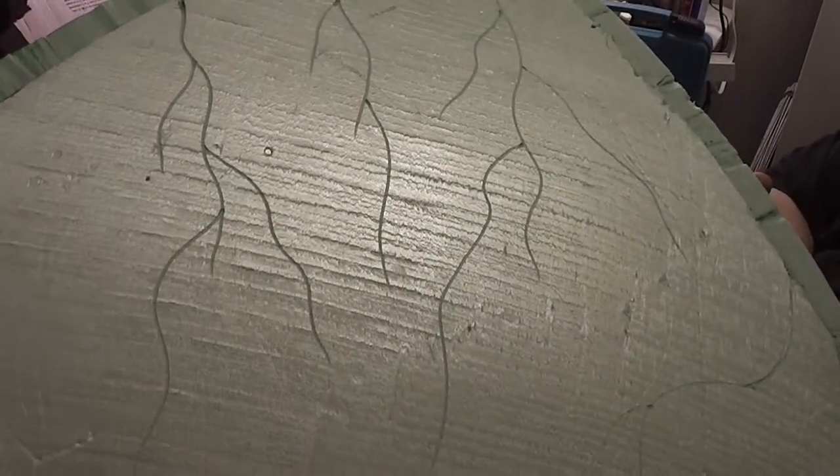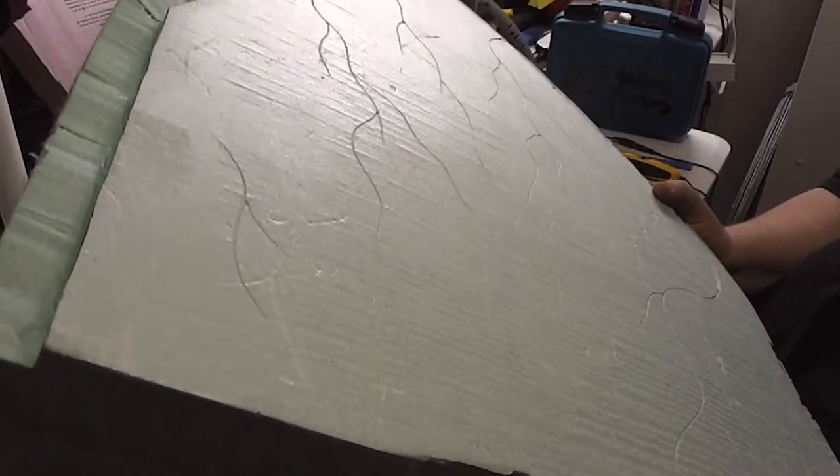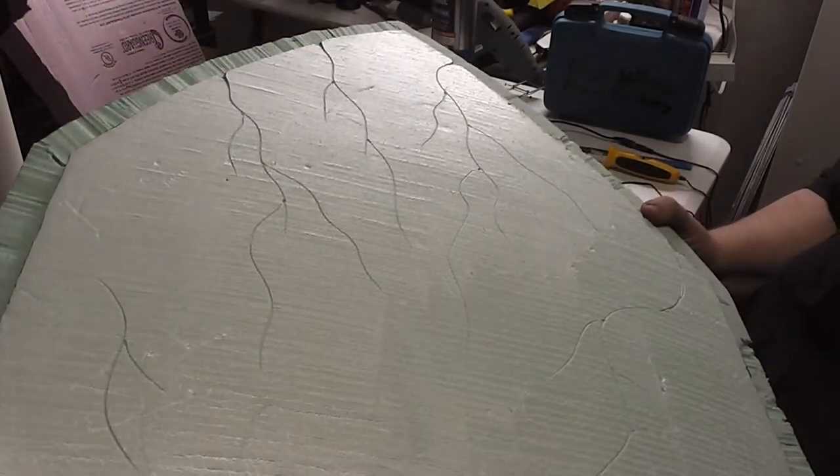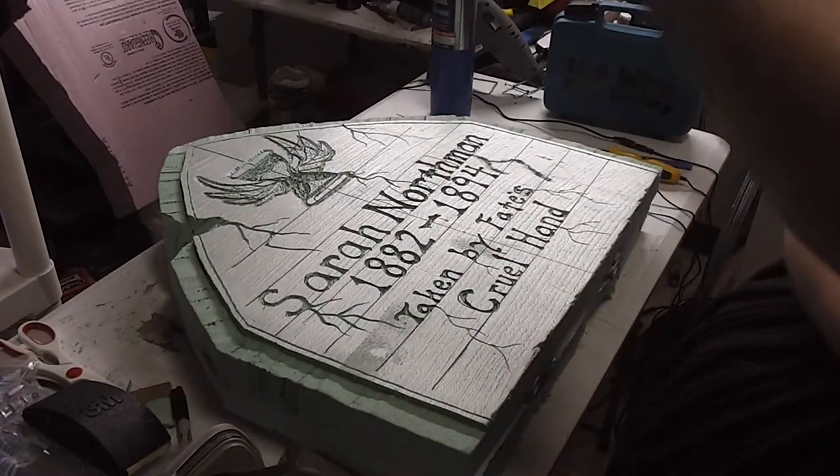Yeah, you can just kind of barely see it, or at least I can barely see it on the screen there, but I'm putting all these little thin runnels in there. And if anything, this might look like cracks on the back of plaster that covers brick or something. I'm not 100% sure, but I really, really can't wait to see how it turns out.